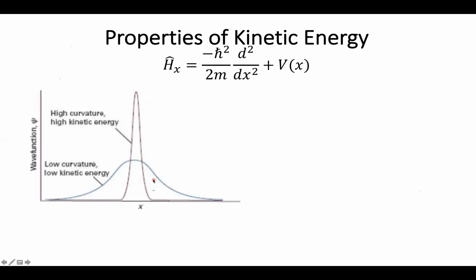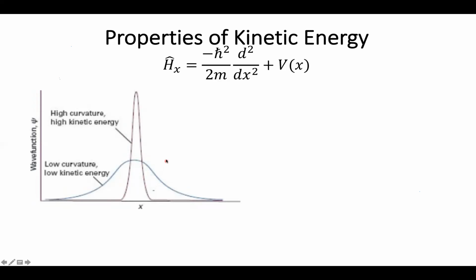Now the question is why? One good way to think about it is if I'm very delocalized in position, it means that essentially my system is moving back and forth fairly slowly and it's keeping me all in one place. However, in order to keep me in one place with a higher kinetic energy, this means I have to be moving fairly quickly back and forth. And if I'm moving quickly, this means I have a high velocity and thus a high momentum and thus a high kinetic energy. And that's really what we're seeing with this curvature.